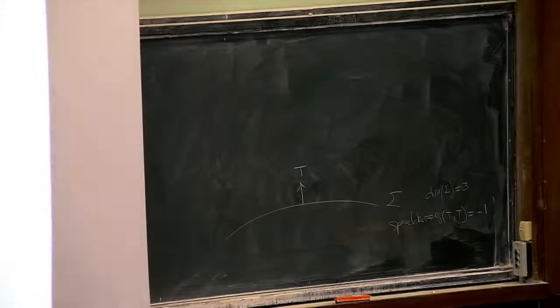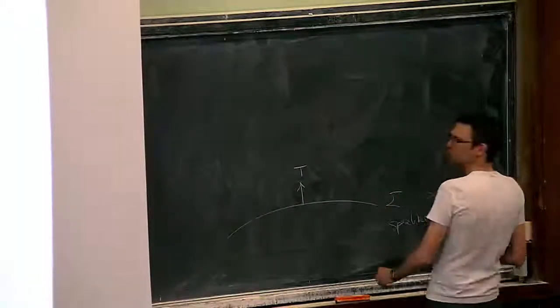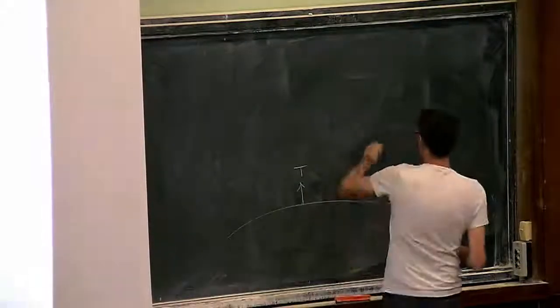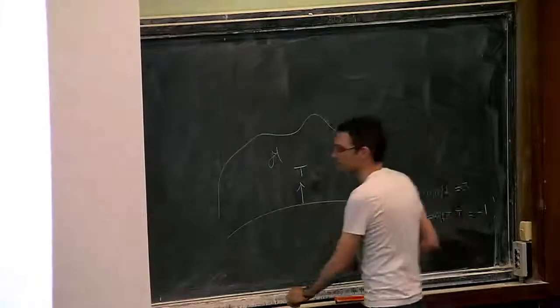And there is a third case which means null, but we'll see it later on. Okay, so for now, sigma is such that the dot product of the unit normal is minus 1. And M, of course, if you want, M is this, that's M, and sigma is just a hypersurface.